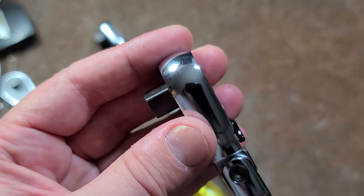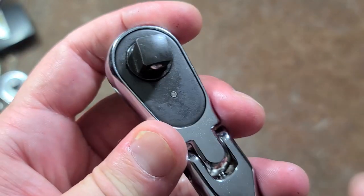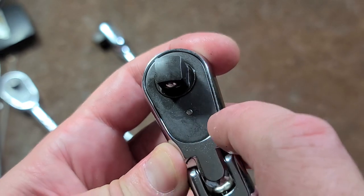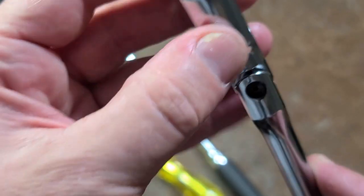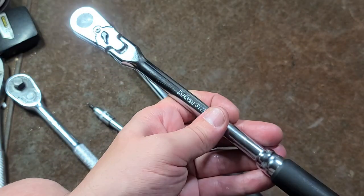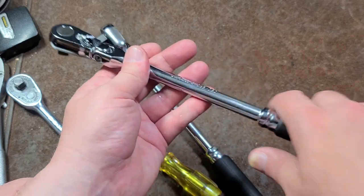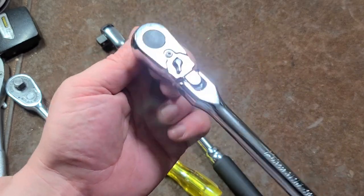And the fact that they do have excellent quality, easily Snap-on levels of quality control. You can really tell just by how even the edge is around this bottom plate, how symmetrical that is, how flat and even the bottom plate fits, the curvature, and the welded handle, surprisingly enough. I don't think these are bad ratchets. And they do have a whole array of these. They have, you know, stubby flex heads and all that kind of stuff.